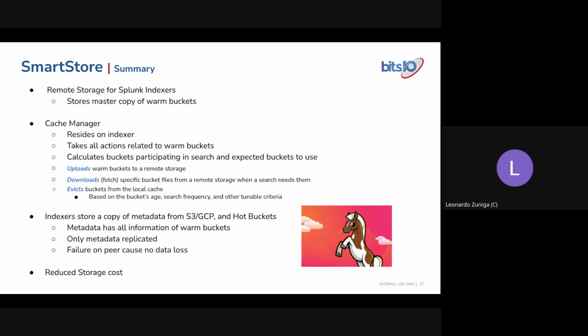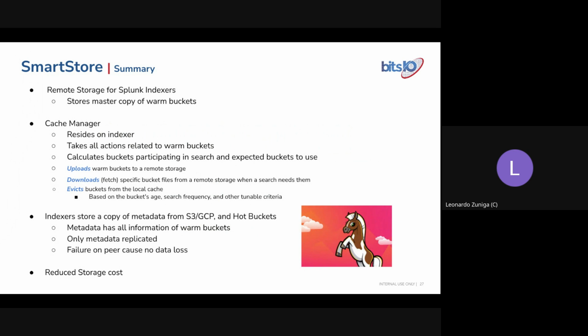Cache Manager as well calculates buckets participating in searches and which buckets are expected to be used. So it evicts buckets or fetches buckets based on the searches. Cache Manager uploads warm buckets to the remote storage.